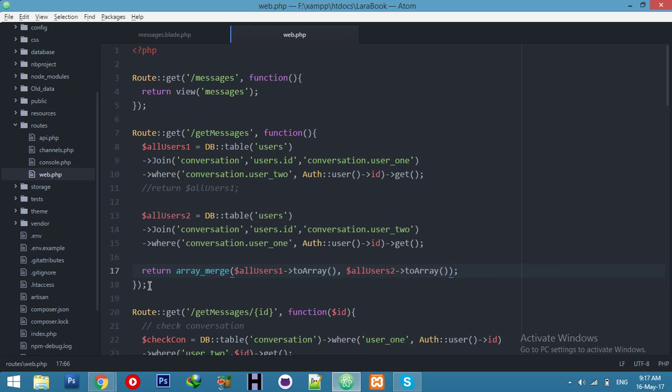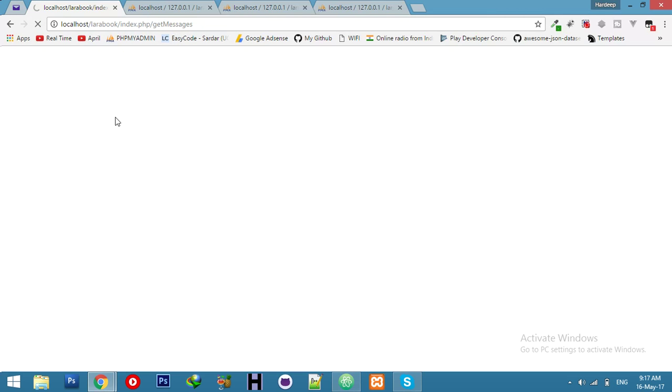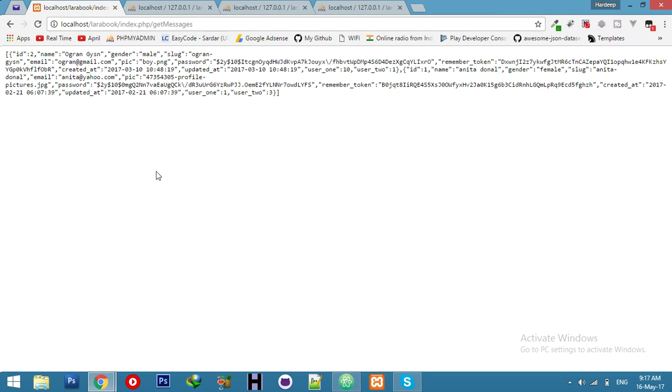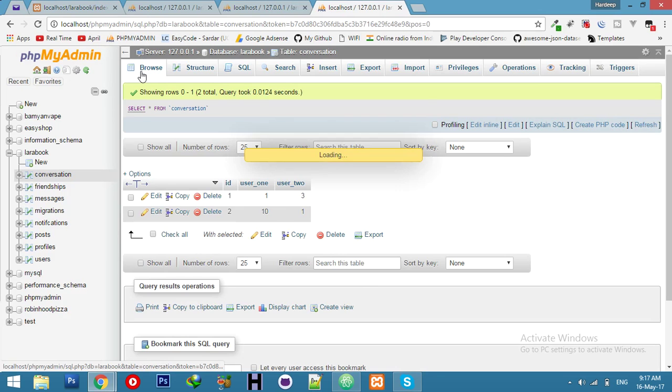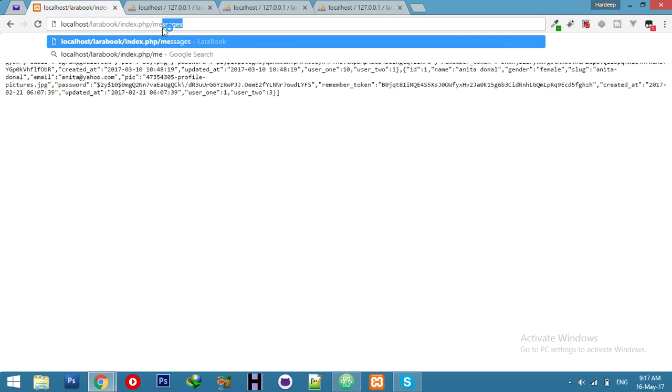Now just return this array, combining both, refresh. Yeah, you have the full conversation, because this user has two conversations, one with ID number 3, one with ID number 10, and we combined them. Okay, just go to messages.